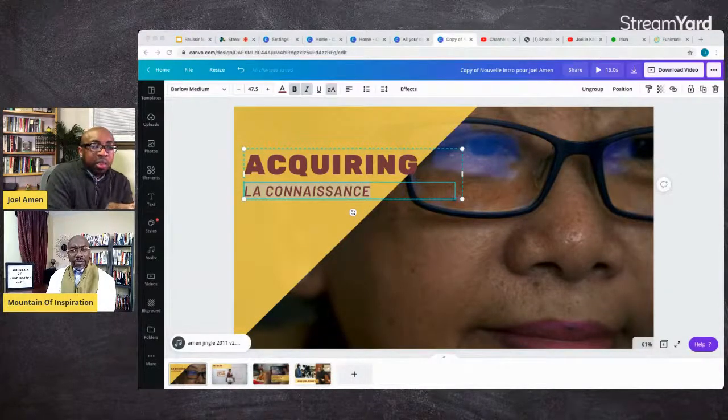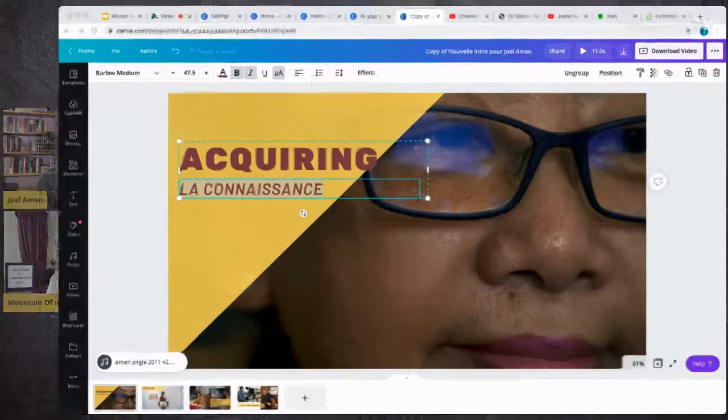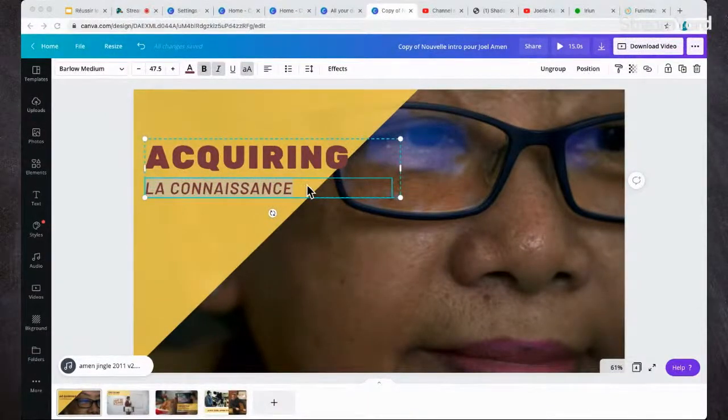So it just doesn't open those templates that need a lot of power. That's why you look for some templates on the phone or the tablet and you don't find them until you open your computer. Yes. Okay, so let me go back and do the English version, acquiring the knowledge.